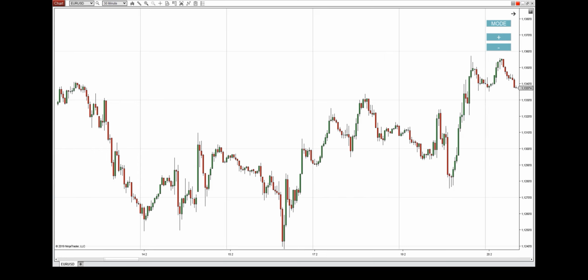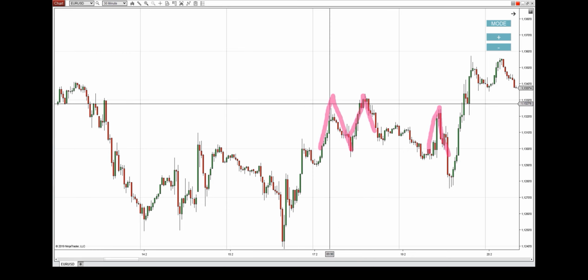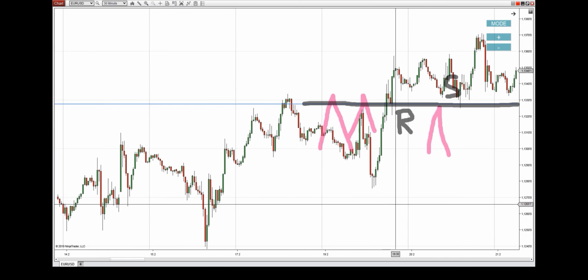What's also worth pointing out is that there were some rejections of higher prices in here, and the price went past them. So if I draw a line somewhere in this area, then the line should work as a support. As you can see, it was a strong resistance zone. The price was bouncing aggressively downwards from it, those three rejections. And when the price went past it and made some rotation above it, then it became a support. You can see how the price reacts nicely to this support.